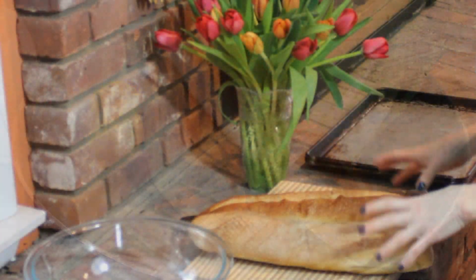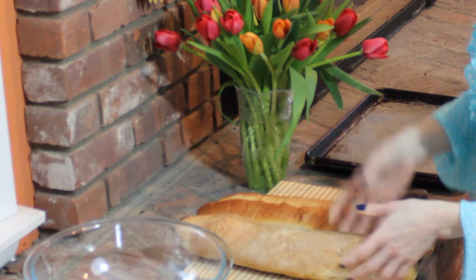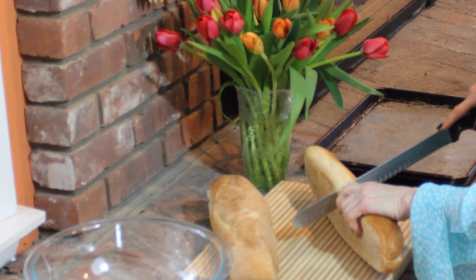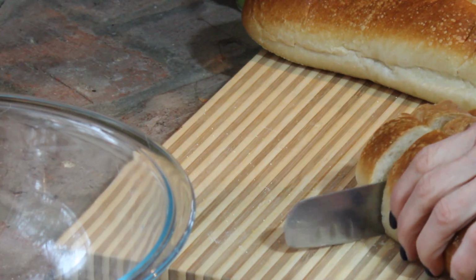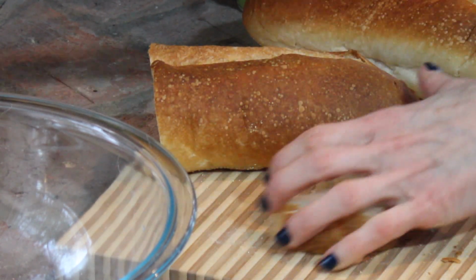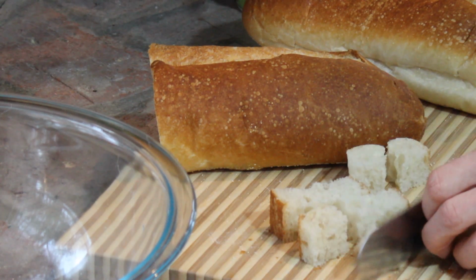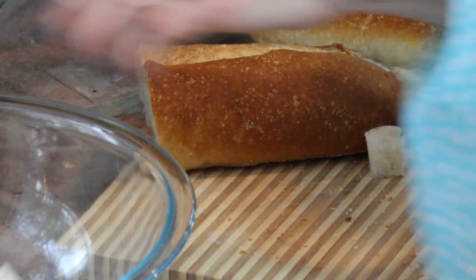So I have my oven preheating at 400. I got 2 loaves because they were a little on the small side. So, you could use your discretion, but now we're going to start cutting up these cubes. So I just cut them up into 3/4 inch pieces. Sometimes I cut off the crusts a little bit just because it seems like it's too hard and crunchy. But these are nice. So just about that size right there. These are going to toast up really nicely in the oven.